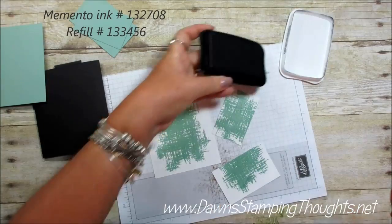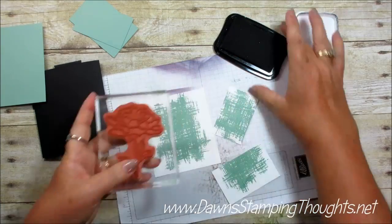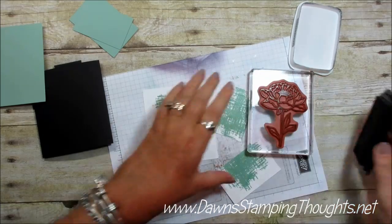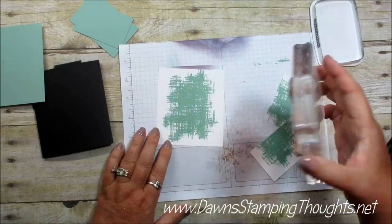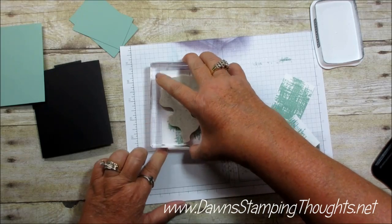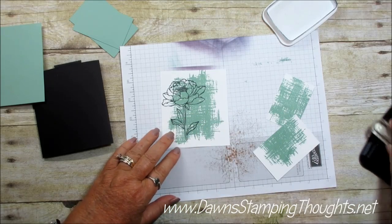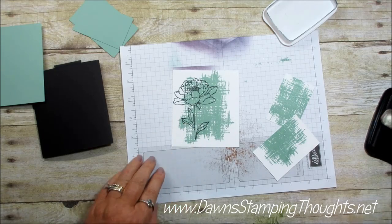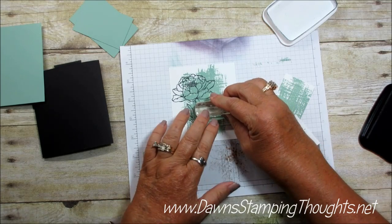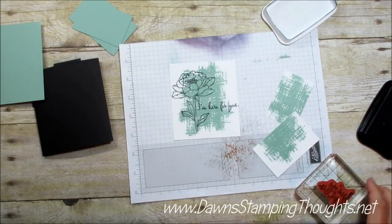Okay, then we're going to grab our Memento ink, and I'm going to put the flower on there. We're going to stamp the flower on the front of the card panel. I'm going to stamp it over to the left so I can get another greeting on the front. Okay, and then we're going to stamp the "I'm here for you" with the Memento ink right along here. Hopefully I can do this on camera. Then it says, "You've got this." Let me see how I stamp this one here. Okay, "You've got this" is going to go on the top, so this is the smaller one.